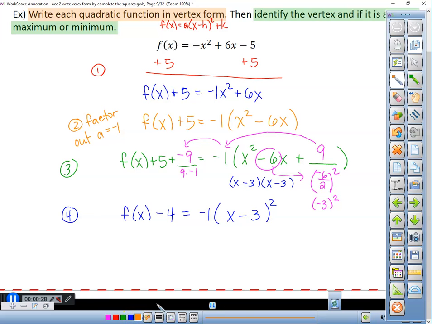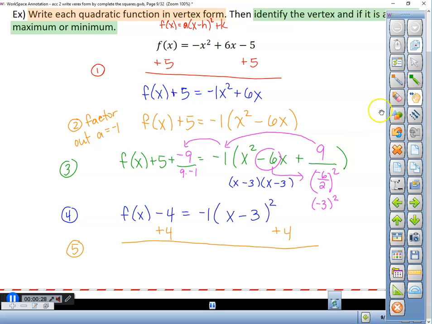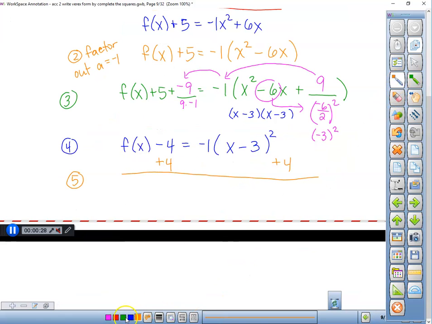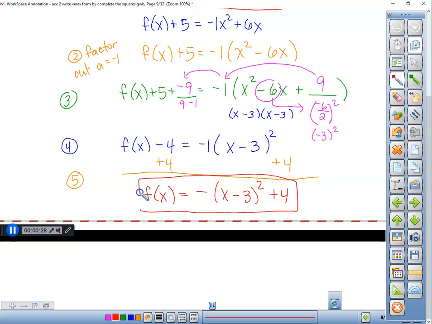All right, one more step to get it into our vertex form, and that is going to be to undo the subtraction right here and add 4 to both sides. And this is going to become our k value. So now what we have is f of x equals, and instead of writing -1, I'm just going to use the negative sign because that's how we normally see it. It's just a negative sign that means -1, so negative and then times in parentheses x minus 3 quantity squared, and then the plus 4. And there then is our vertex form.